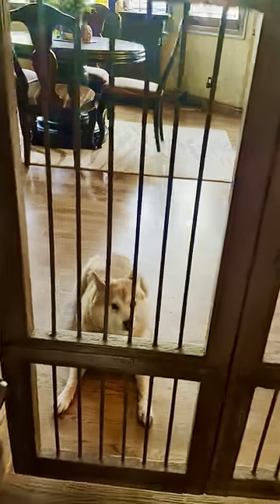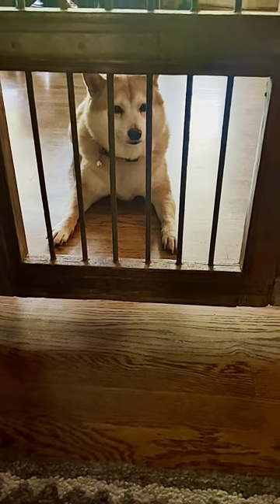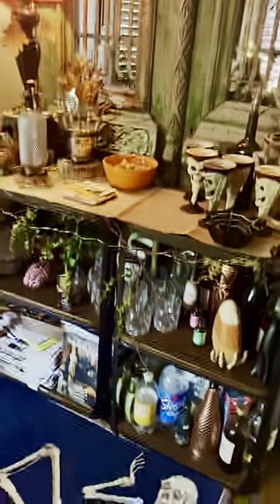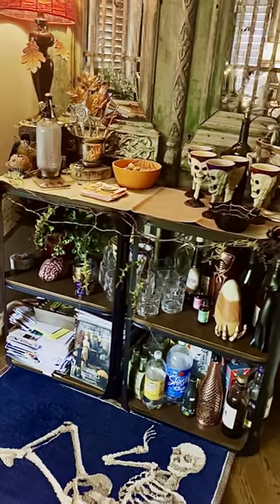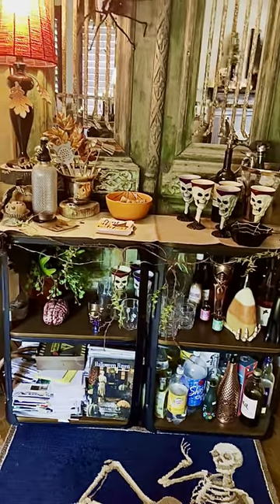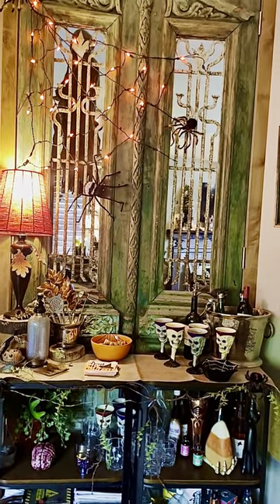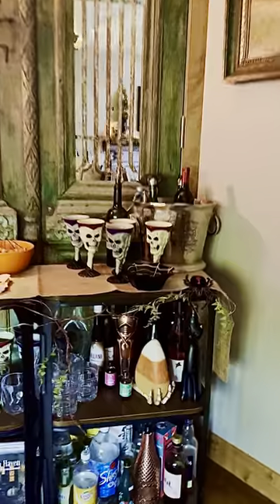Here's something scary — this guy is being so good. So we'll make our way over into here. This is another bar cart — I was trying to keep people out of the kitchen when we have people over, and I set this up and kind of never took it down. It actually just stayed there and mostly collects mail, but I'm using it as an excuse to decorate. There are a couple of little things here that I think are really cute — like this guy, that's Grover. I put some little bottles of wine on it, though I don't drink them because I'm sure they're not very good.